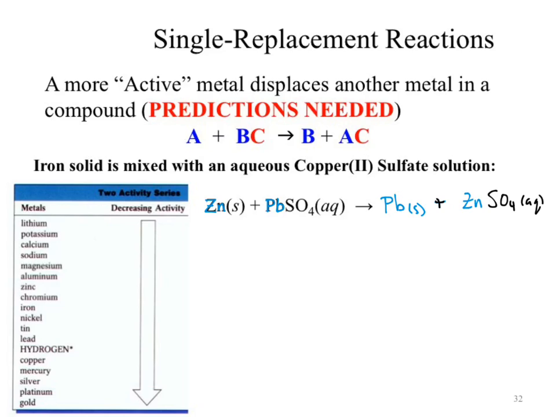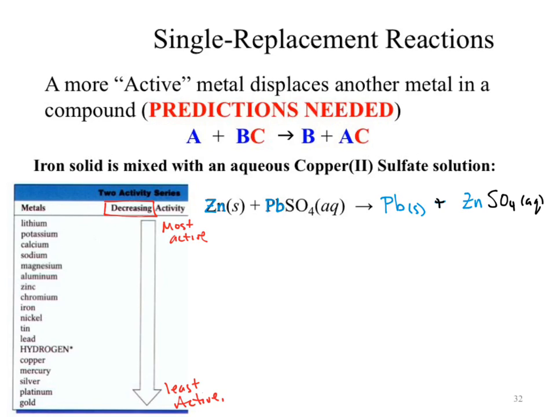Well, this is going to come down to which metal is more active, zinc or lead. So we can go into an experiment and test it, or what we can do is look at an activity series. The activity series, depending on frame of reference, will sometimes show increasing activity or decreasing activity. Make sure you know what it's trying to show. In this case, decreasing, which means at the top we have the most active, and at the bottom we have least active.